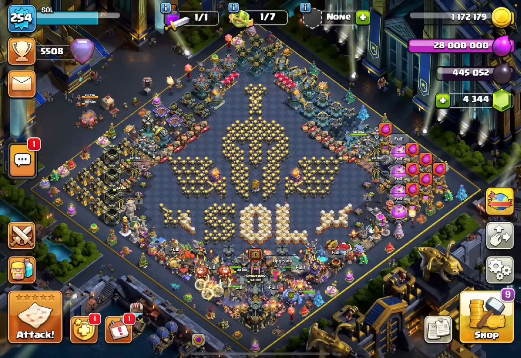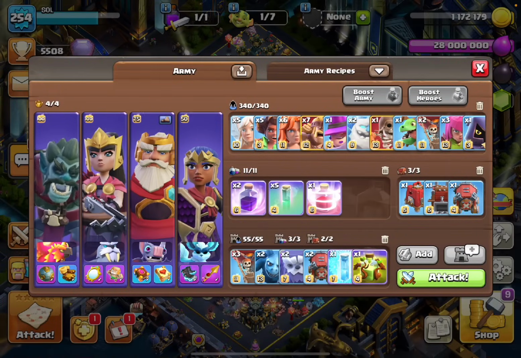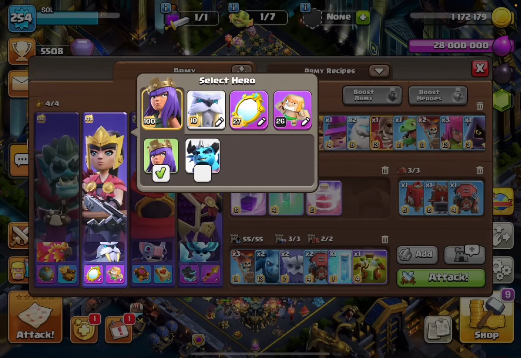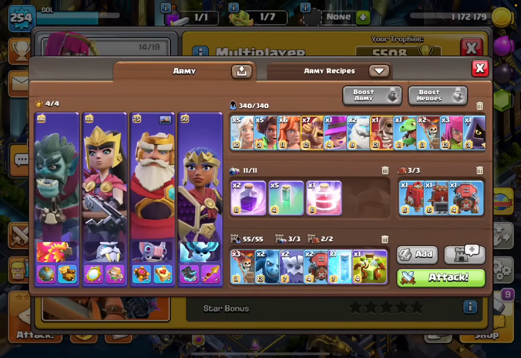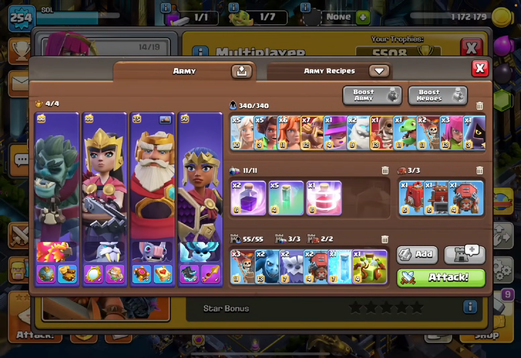So yeah, haven't done any attacks, haven't taken anything. Still using my Root Rider army right here. Now I'm using the Giant after yesterday. So let's dive into the attacks. I'm going to explain all my thought processes and hopefully we'll get some good triples. Let's get into it.